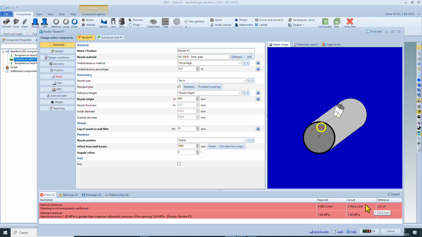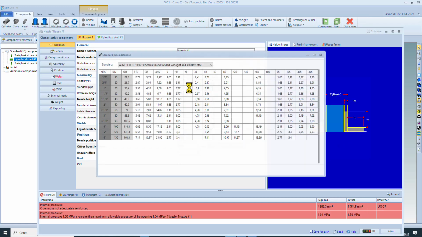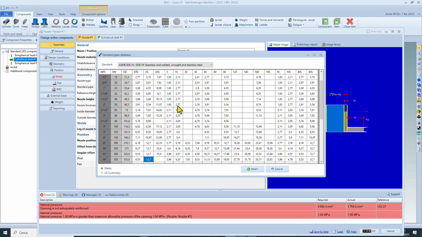We could try to use a higher thickness, but if we look at the database, after the extra strong, there is no double extra strong pipe. Take into account that when using pipes as reinforcement, generally it's not possible to buy a small piece of pipe of 500 millimeter. You must buy a standard length of 6 meters.